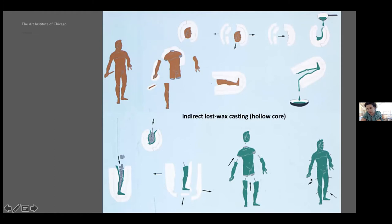An important thing to note are these little metal rods — chaplets — that pass through the wax and into the refractory core at the center to hold the whole thing in registration. For a smaller sculpture this would all be cast in its entirety and the core would remain inside, but for the larger bronzes like Dionysus, the parts are cast separately, the core is removed, and the whole thing is joined metallurgically with other casting processes like soldering and patching. This is so difficult, even under the best of circumstances in a modern foundry, and the prospect of doing this in the ancient world really blows my mind.